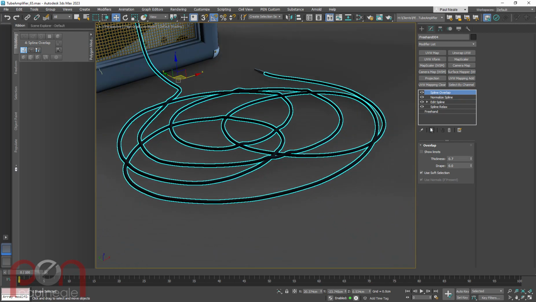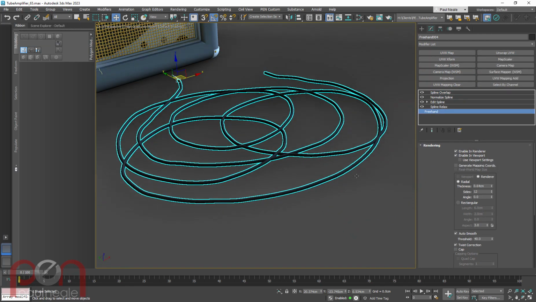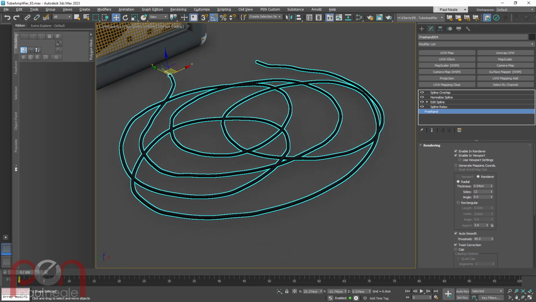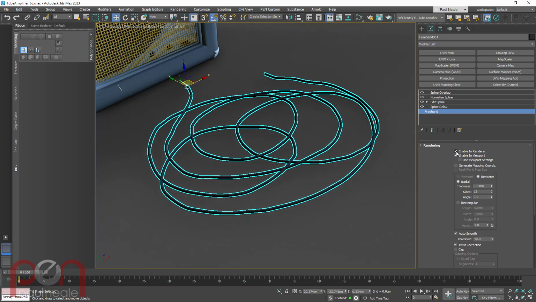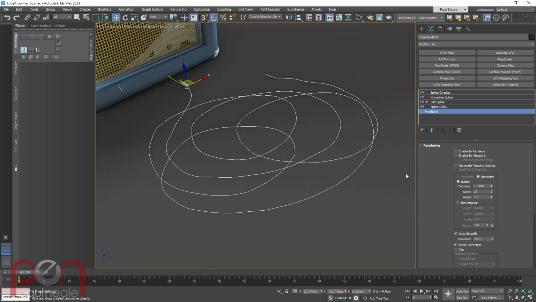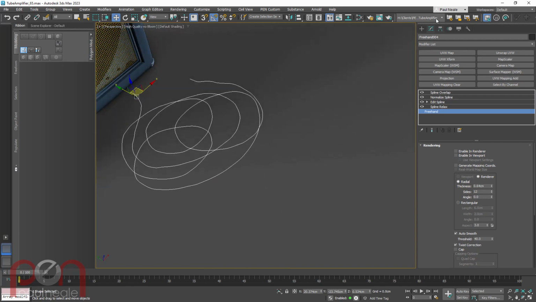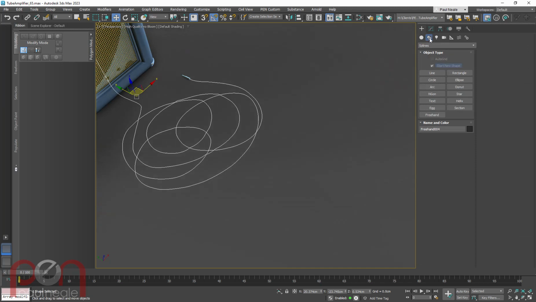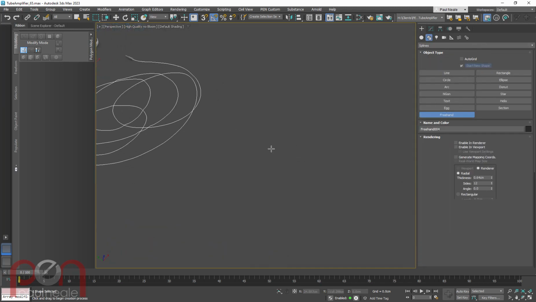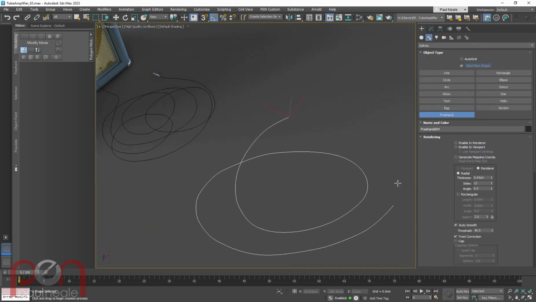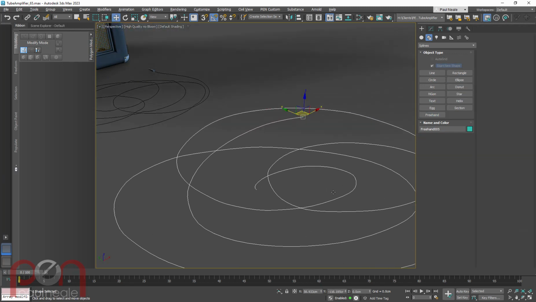This was really, really easy to make. I used a freehand spline. I'm just going to show end results off. And again, I'm just going to turn off show enable in viewport and renderer, and that's it. That's the spline. So I made this by simply going to create shapes freehand, and I scribbled out a spline. That's all I did. I scribbled out a spline.